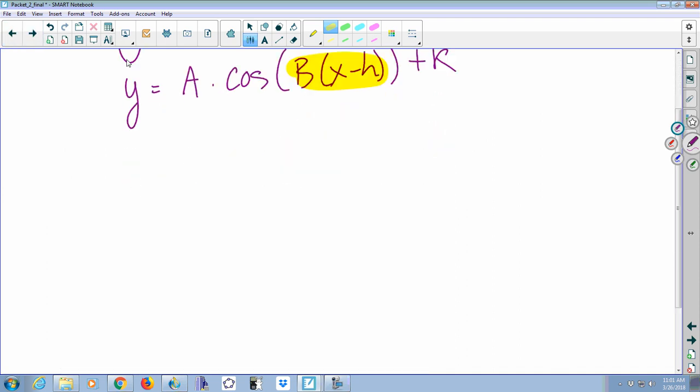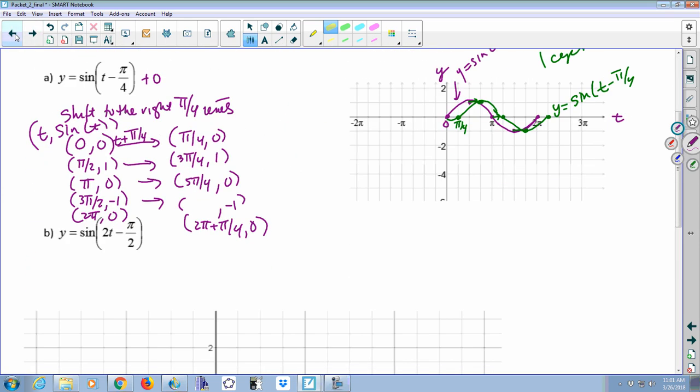Okay, so let's go back to this equation, if I can find it. So right away, it would be really nice if we thought that this function was just 2 pi, sine of 2t, and then shifting it, but it isn't. It's not shifting it pi over 2 units because it's not factored. So anytime you see just adding and subtracting in here with no multiplication, you've got to have all kinds of bells go off: factor, factor, factor. So the factoring here is to pull the 2. You want to make the coefficient of t be 1. So you divide this by 2. 2t divided by 2 gives you t.